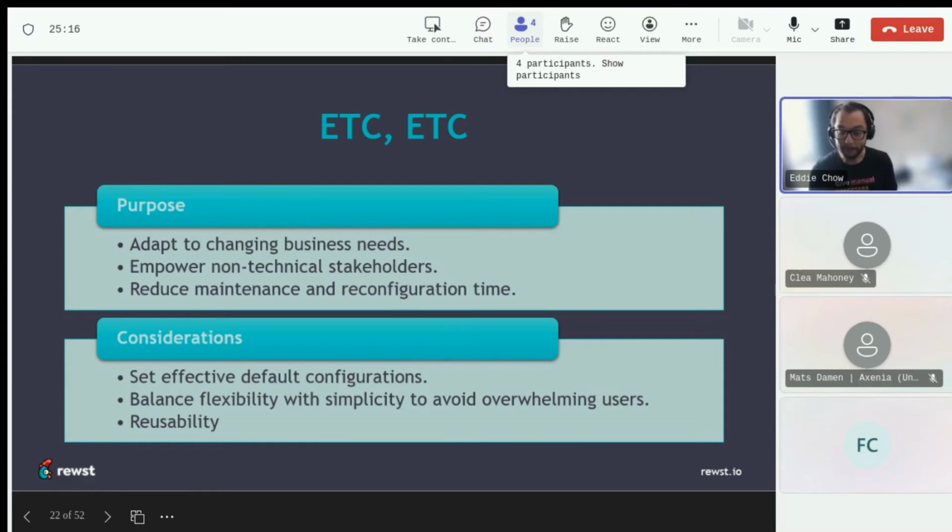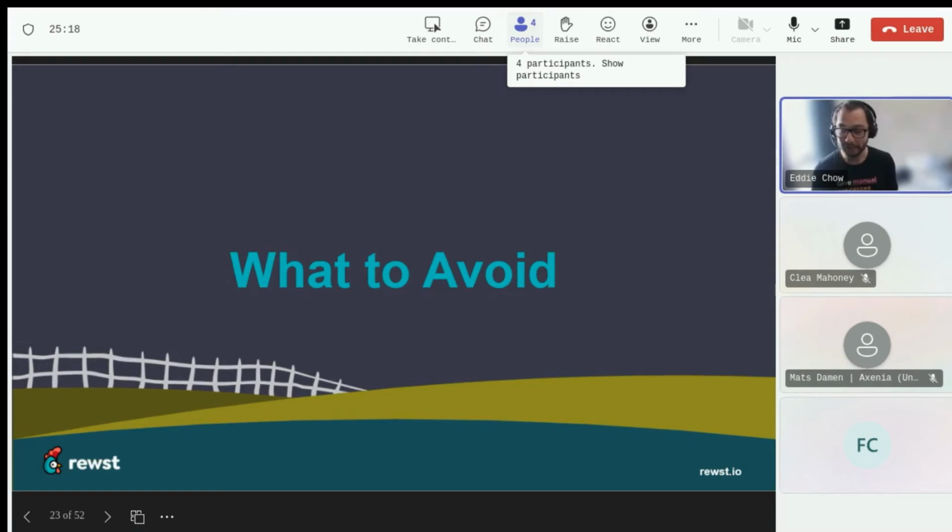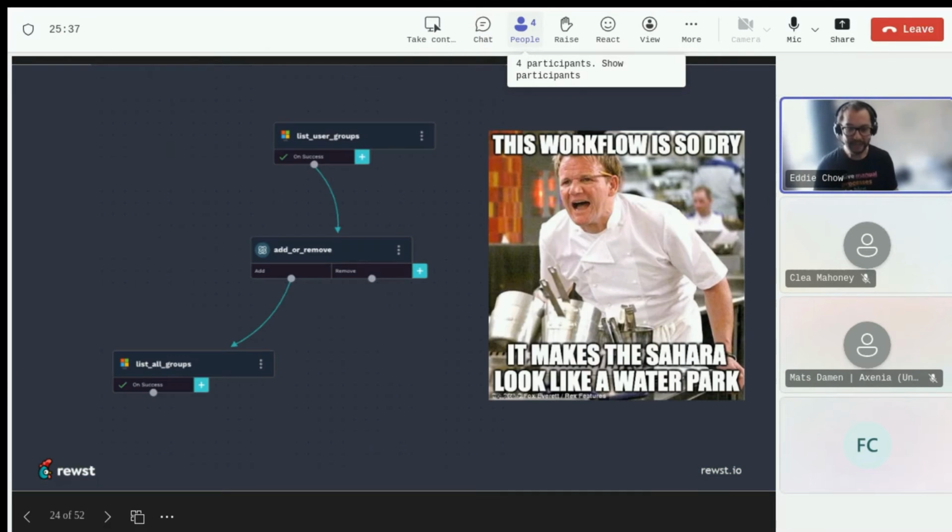So let's first talk about what to avoid when we are looking at this idea of easy to configure. Now, all of the concepts that we're going to be talking about from today, tomorrow, and hereafter are things that are going to want to work harmoniously together. So what we want to avoid is leaning into this idea of DRY and being so DRY at the detriment of the other concepts.